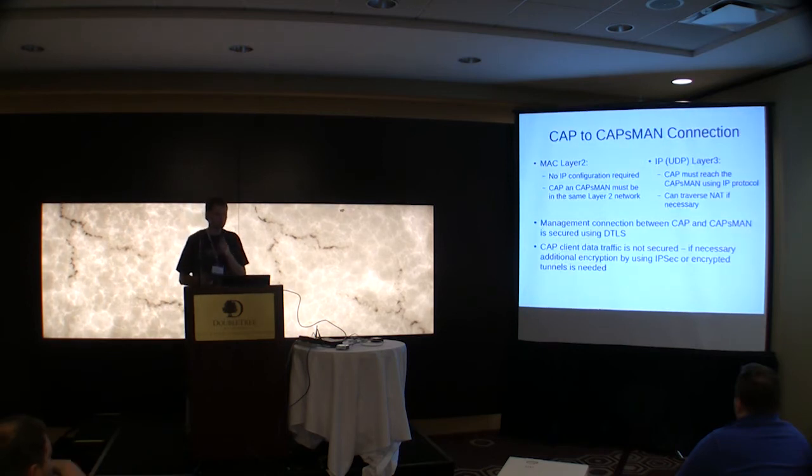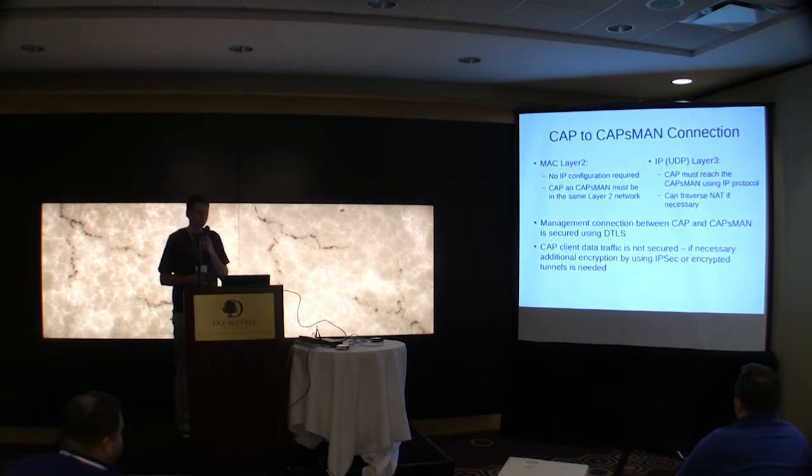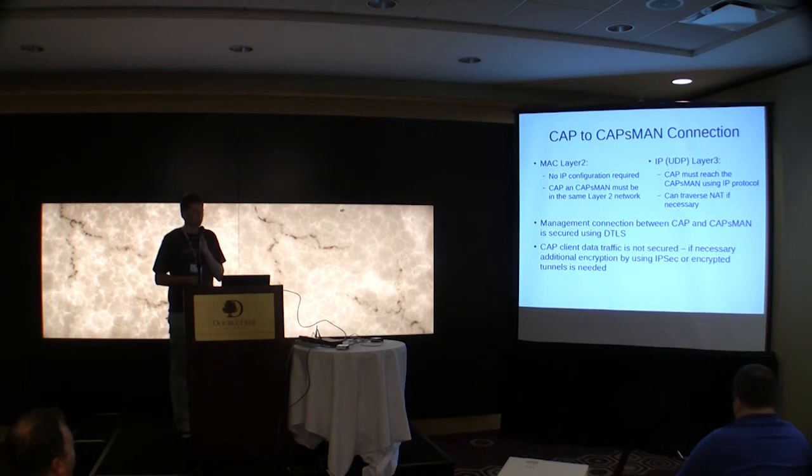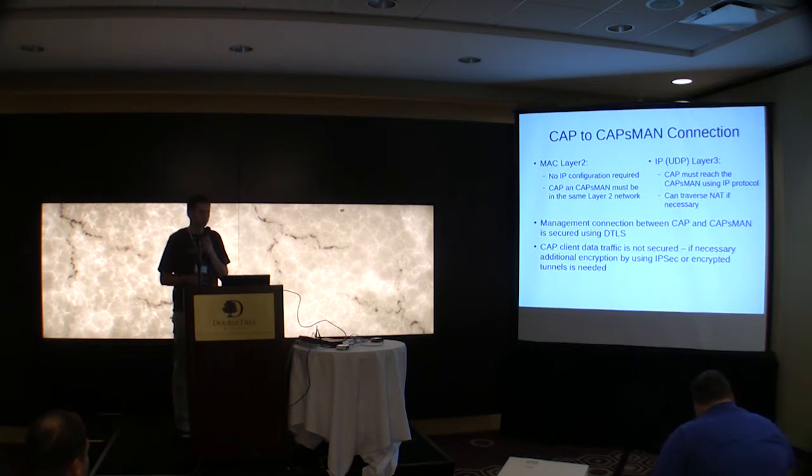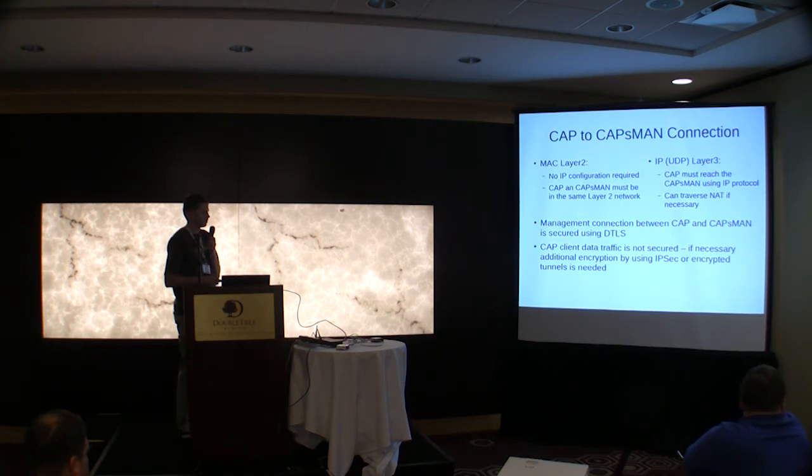So how is this connection done between CAP and CAPsMAN? As I told you about the features, we have two options. First option is MAC layer 2, and second option is IP layer using UDP protocol. So usually all your CAPs will be located in a layer 2 network, so there's no IP configuration needed for the CAP. It will be discovered on layer 2. But it should be in the same layer 2 network. If you have another router, another routed network for your CAP, you need to use layer 3 connection.